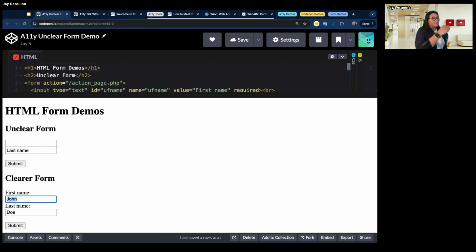So off the bat, it read the first name and applied it to the input when I focused on it. John. Content selected. Last name. Edit text. So even if I go back to that. First name. Edit text. You are currently on a text field. It still reads from the label that's associated with it that the first name is what's supposed to go into there. So. All right. Voiceover off.